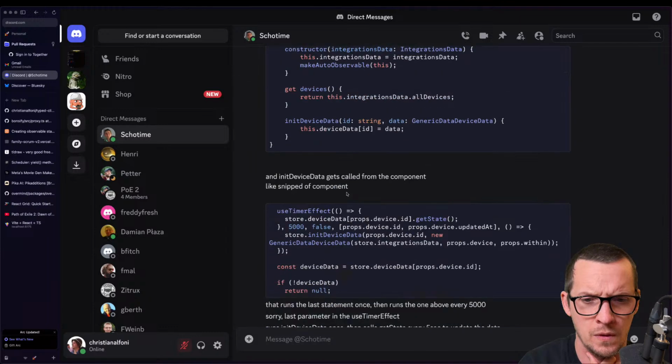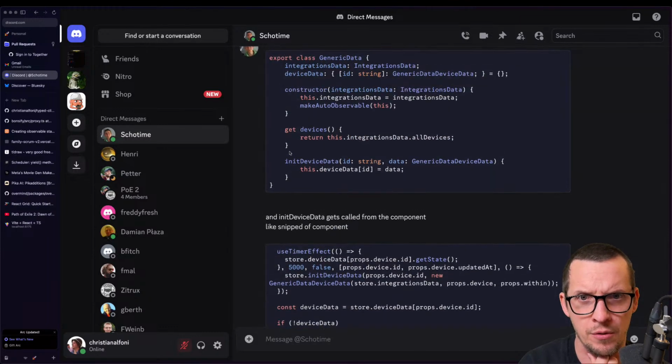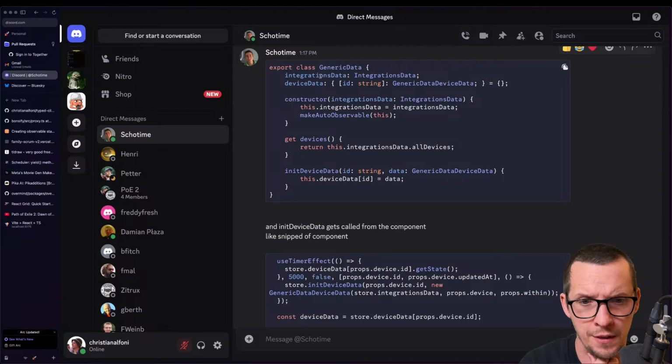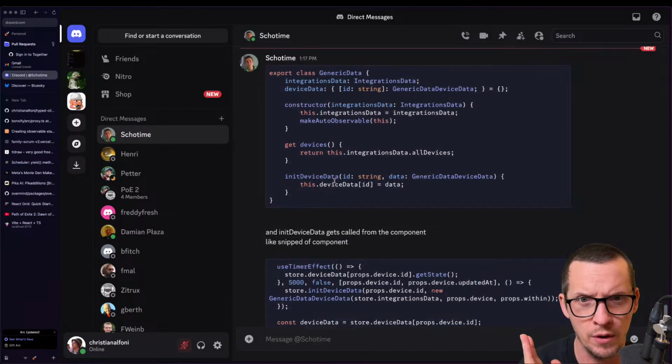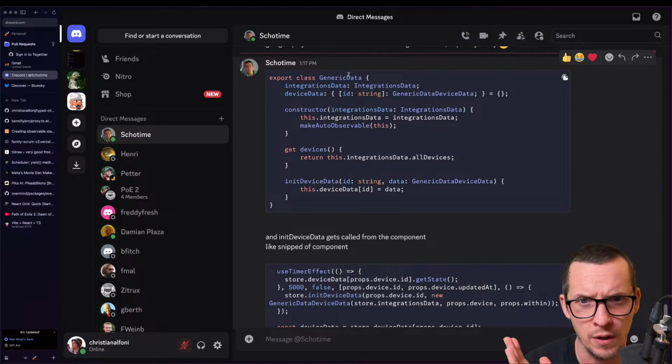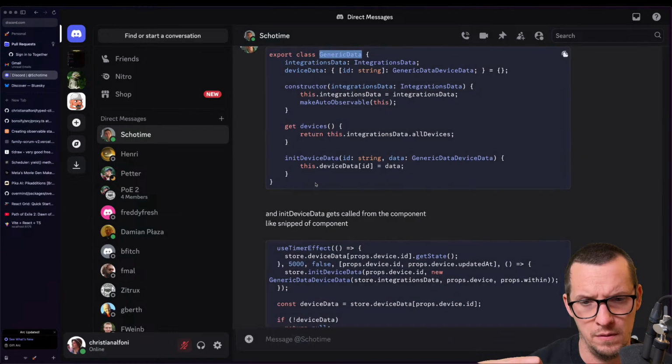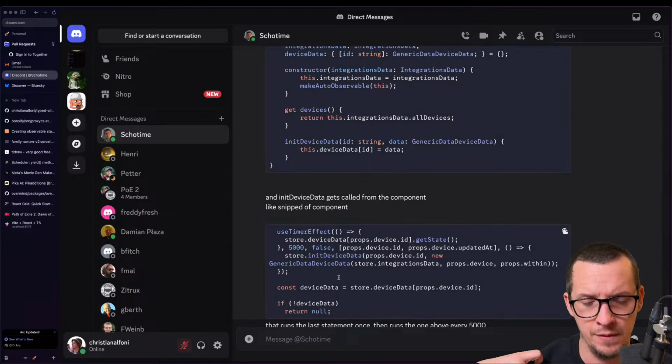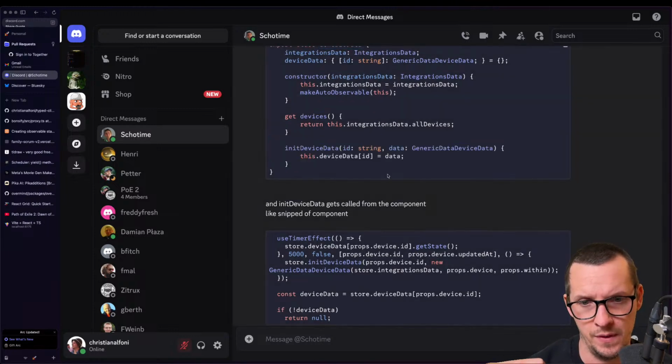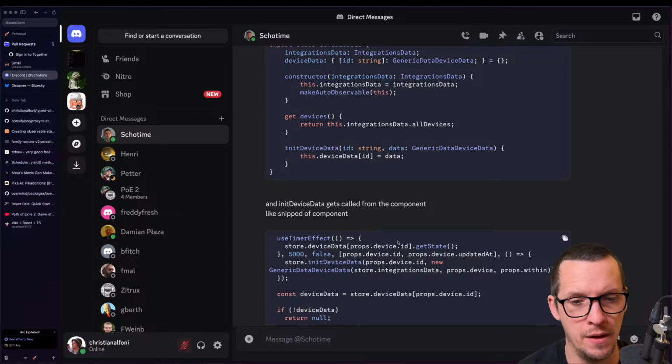Oh, yeah. So kind of like this generic data thing. This lives in your store, right? This is the store, I guess, because it's dot integrations data. Yeah, and then you have store. Okay, so this is the store. Yeah. And then this is kept, right? When you navigate away. So when you get back, yeah, you see the stale thing, you do the get state, and then it updates. Yeah, okay, I get it.